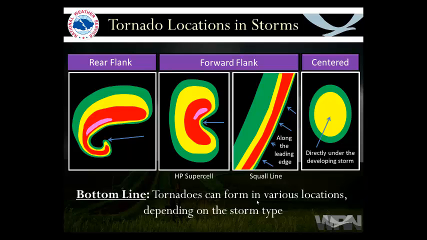So that's a key for you as a spotter to pick up where the updrafts and downdrafts are. Are they in the front or rear part of the storm? And remember, those are the action areas between the two, the updrafts and downdrafts.